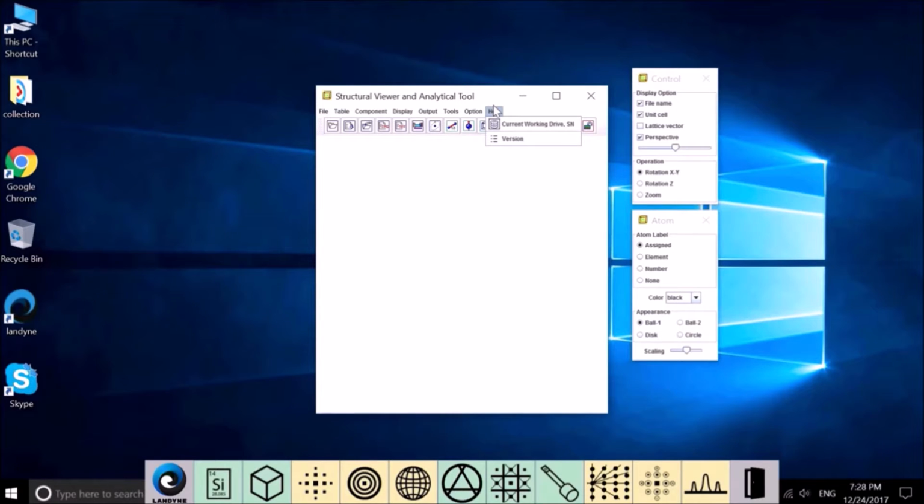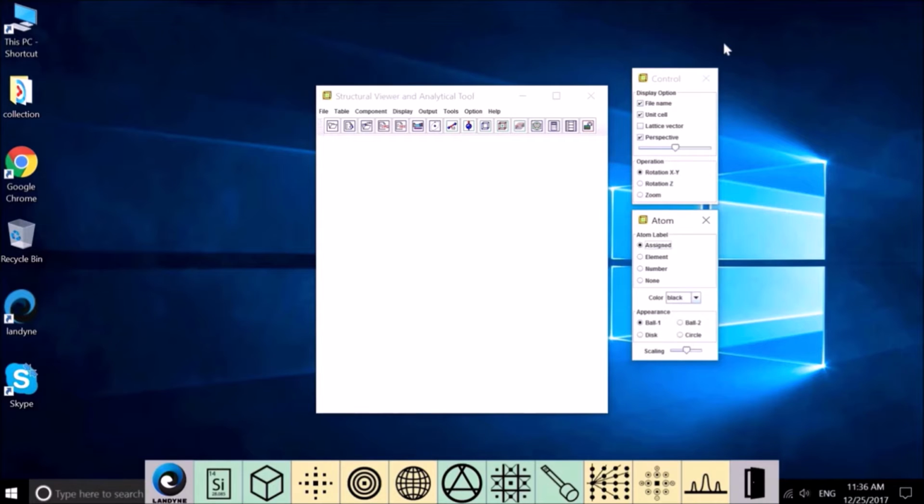We already pointed out this function in our first video. It's very easy, you can track down the first video. The last one is the version. You want to confirm that your version is the most up-to-date one. Otherwise, you can always download the most recent one.